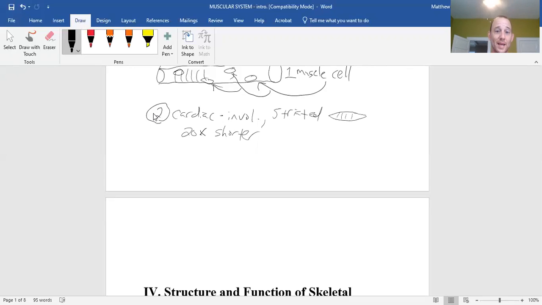One of the ways, though, you can distinguish it is because in addition to striations, it has something called intercalated discs. That's where more than one cardiac muscle cell is linked together. So it joins individual cardiac muscle cells. It tends to be uninucleated. That means one nucleus per cell. So unlike skeletal muscle, it has one nucleus per cell.